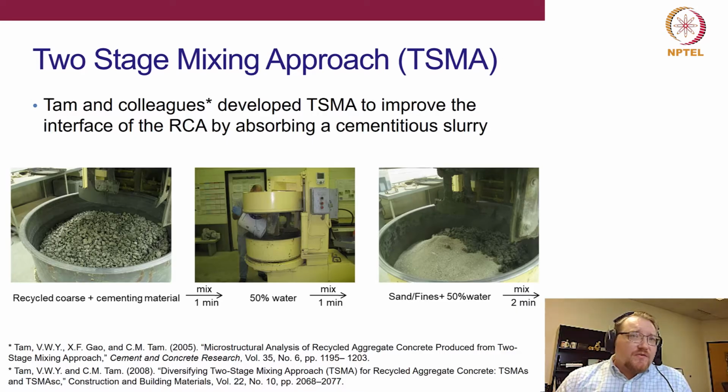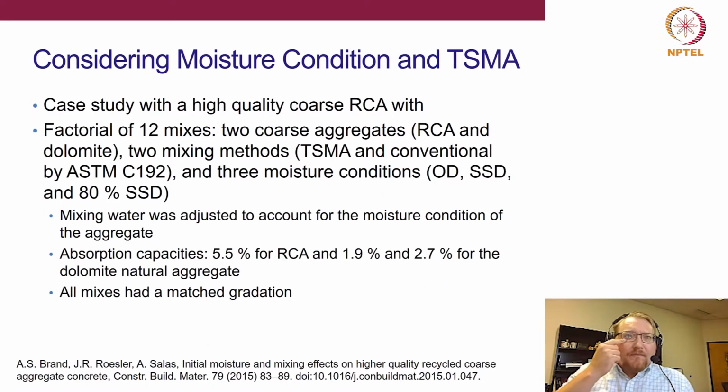There are different variations on this. The procedure I'm showing on the slide is what we adopted for our study, but if you look in the literature, you'll find some additional modifications of this as well. So why am I talking about this? The first study I want to showcase today is where we took a higher quality coarse RCA. We knew where it was from.